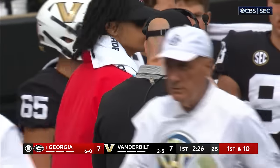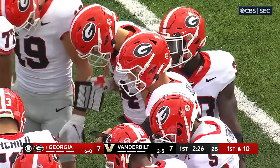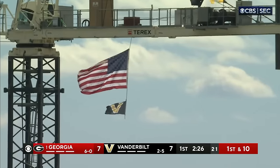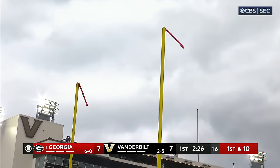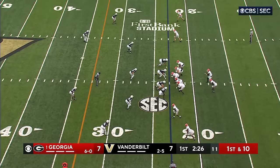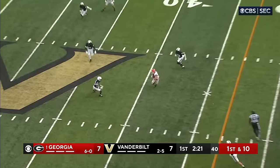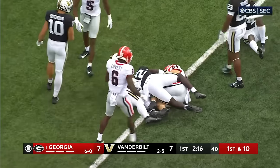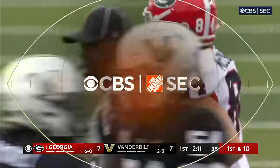2:26 to play in the first quarter, Beck 5 of 6. The wind is kind of unpredictable — there are moments where it's still, and then there's just these gusts, whipping all over the field. It certainly showed on the field goal attempt and that last punt. Beck working out of the gun, Edwards in the backfield. Beck has time, zips it — it's complete to McConkie, and that's a huge bright spot for Georgia as he runs into the open field, inside Vanderbilt territory to the 45.